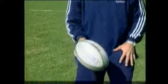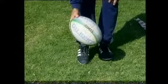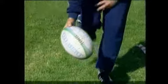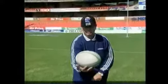Let me show you. If I come, my left foot must point towards the place where I want to kick the ball. The ball at the 45-degree angle will fall on my right foot, toes pointed, and important, it must work through the ball like that, and if it happens like that, then this ball will torpedo by itself.